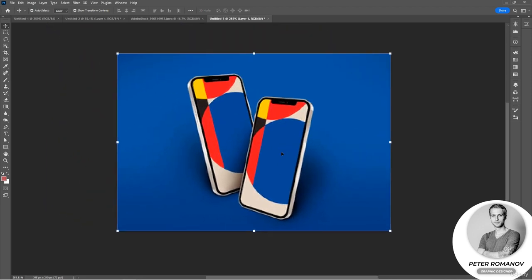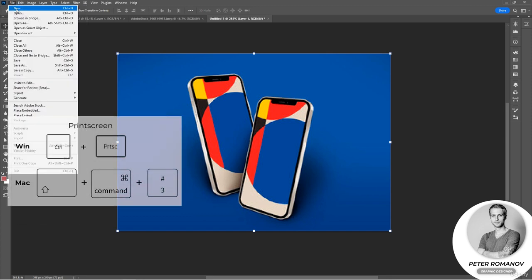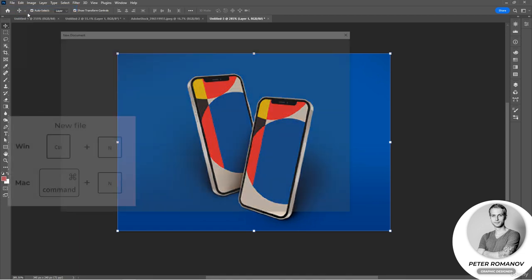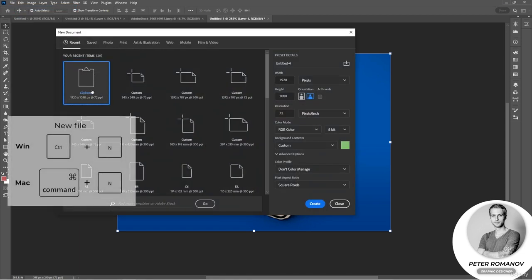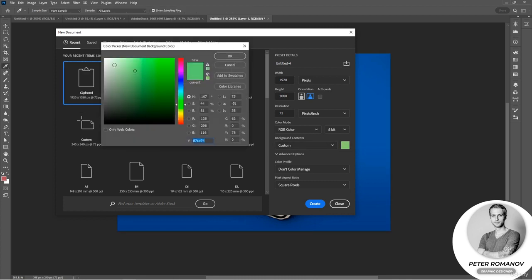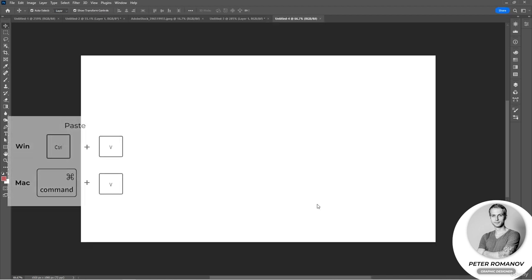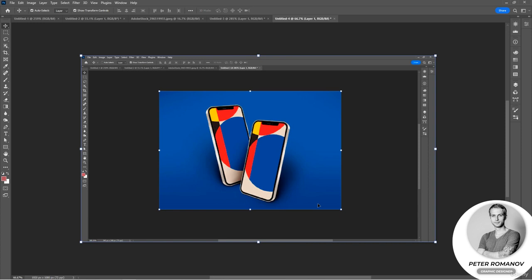In a completely similar way, you can also use the print screen function. If you want to take a picture of the monitor and put it in the Photoshop software. And now I press print screen, go to the Photoshop software, press the keyboard shortcut Ctrl plus N, and look, I already have a completely new format in the clipboard, the format in general of my monitor, and I choose the white color, create, and again click Ctrl plus V. And so, my screenshot is placed in the program.